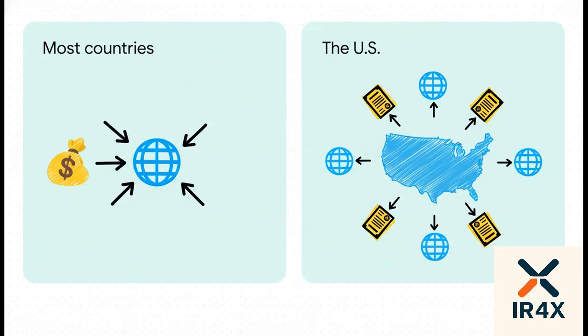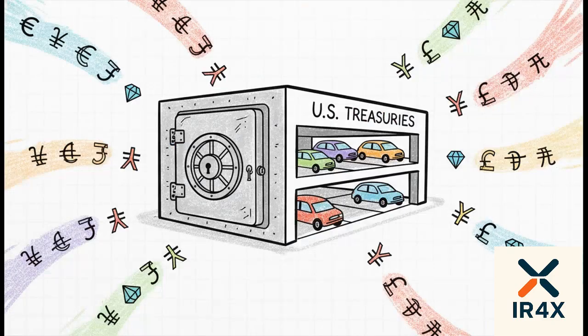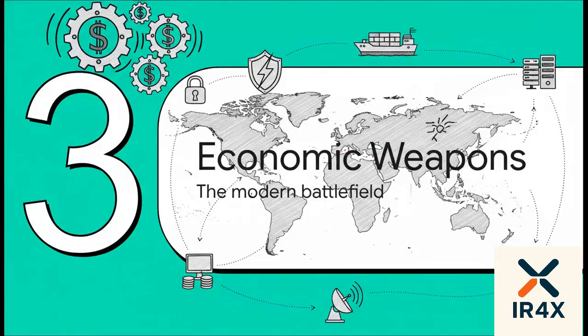And here's how. See, most countries have to borrow money to fund themselves. The United States, though, it does something different. It's not really just borrowing, it's issuing the safe asset, the global collateral that the rest of the world desperately needs to make their own financial systems work. So here's the key takeaway. The world isn't really lending money to America. It's parking its extra cash in U.S. treasuries because they are, without a doubt, the safest financial asset on Earth. The global system is literally hungry for U.S. debt. It needs it.